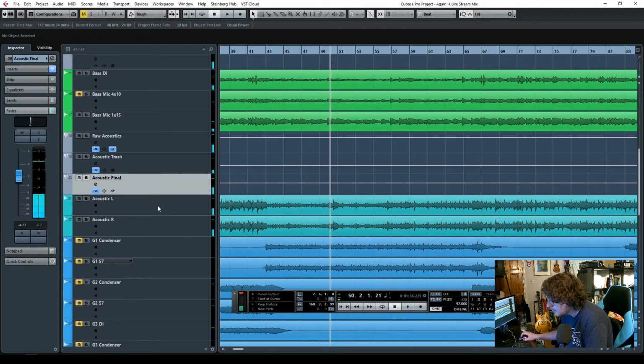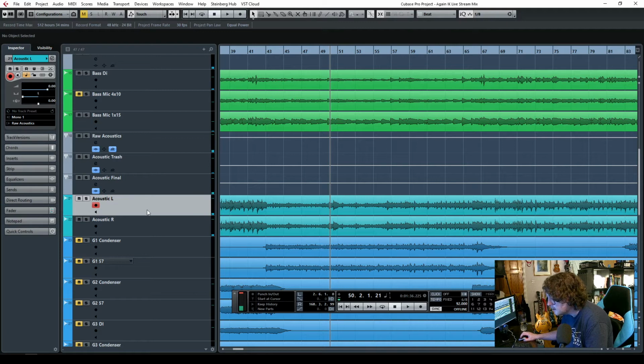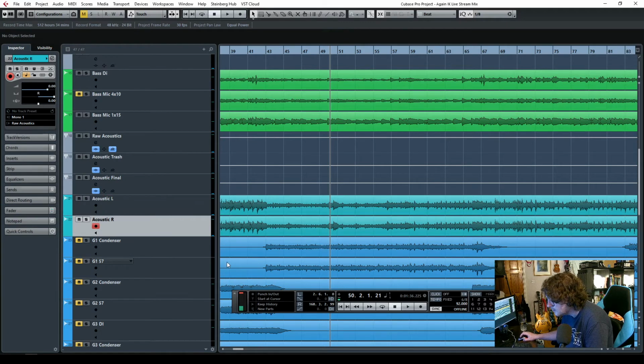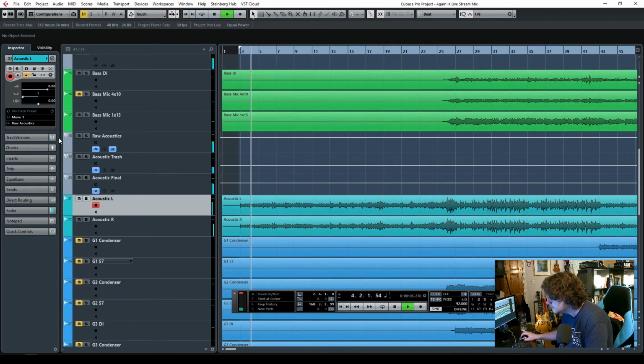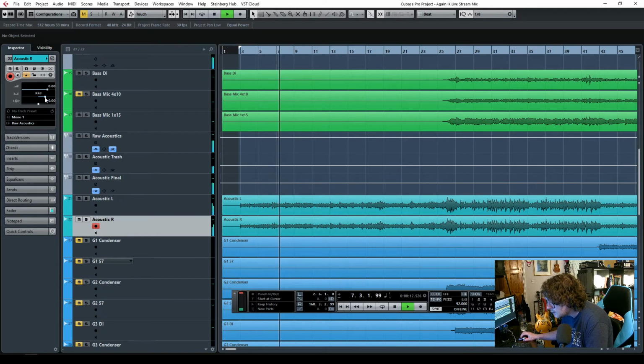Pan these a little bit. I don't want them dead left and right. I'll start dead left and right, but I generally don't want them that wide. That's far too wide. 40 each side is fine.